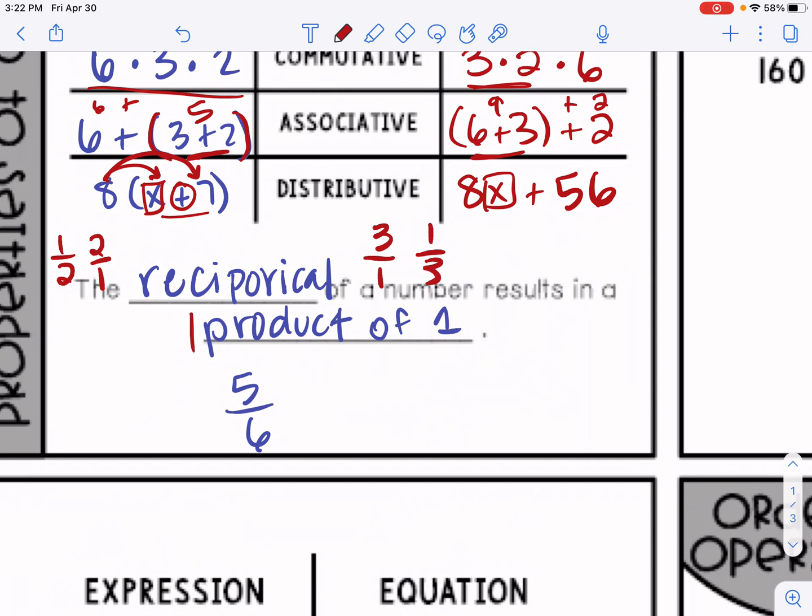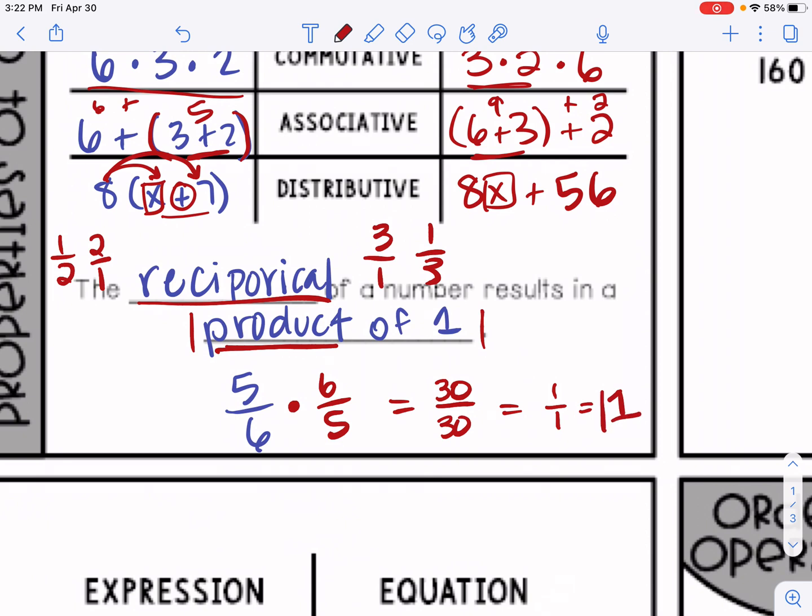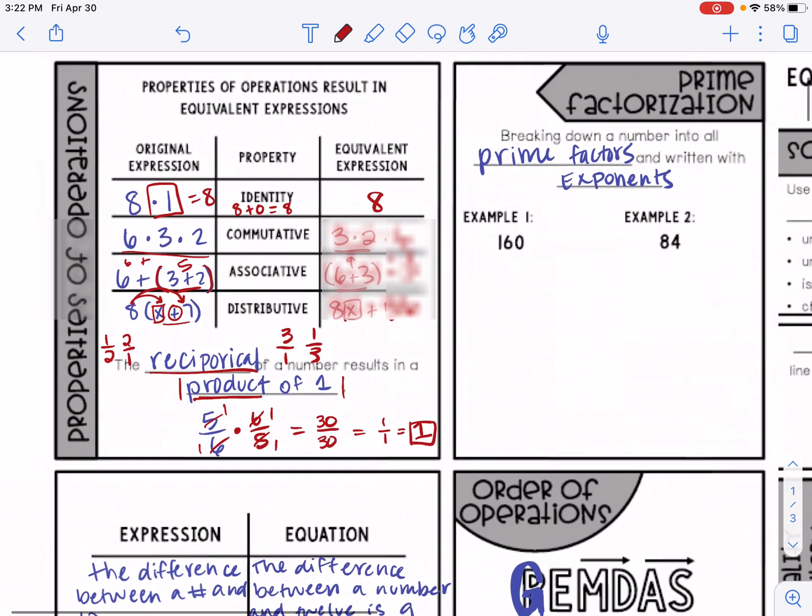So when I say product of 1, that means something that multiplies together to get 1. So if I multiplied this fraction by its reciprocal, 6 over 5, I would get 1, okay? Because 5 times 6 would be 30 over 6 times 5, which is 30. When I simplify that, it just equals 1 over 1, or just 1 whole. All right? Or I could cross reduce. 5 and 5 reduce to 1 because I divide them both by 5. 6 and 6 become 1. Now it's just 1 over 1. Okay, so when I multiply something by the reciprocal, my answer is always 1.